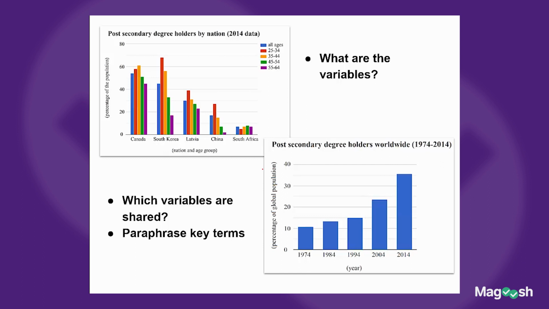The last tip is something you should do on any Task 1 prompt, not just bar chart questions, and that is to paraphrase key terms. What are some key words we could paraphrase in our sample prompt here? Well, a clear choice is post-secondary education. Secondary education, as we discussed, is high school. So in both charts, again, we're thinking about education that occurs after high school. This could be college or graduate school.